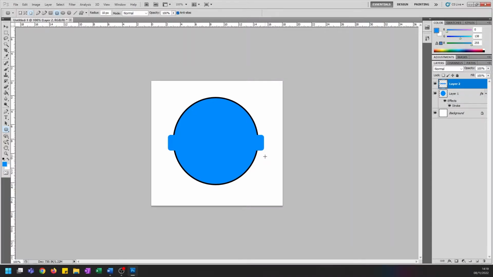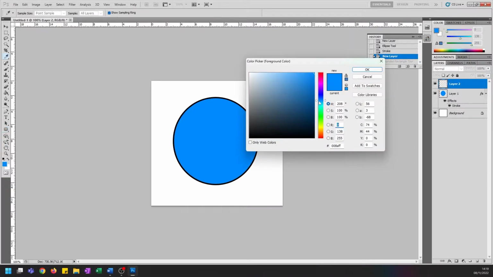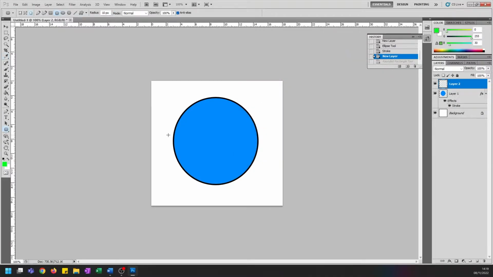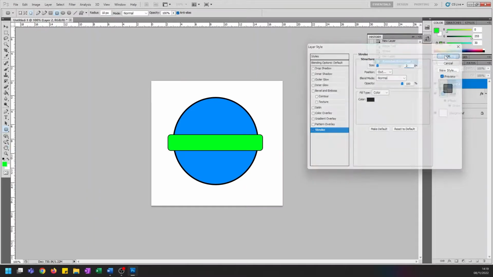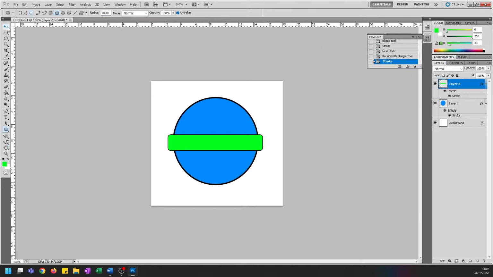Now, as you can see, I've made a mistake. I don't really like that. So I'm going to go to the History tab, and I'm going to go back to where I created my new layer. And I'm going to change the colour this time to a more bright green to represent the landmass. And I'm going to pop that over the front like so. Once I've done that, again, I'm going to go to FX, add a stroke. This time, I want it to be a little bit more narrow, so I might choose the number 2. Press OK, and now pressing the select tool over here, I can move this around and position it accordingly. And I want it to be a little bit below the center, like that.